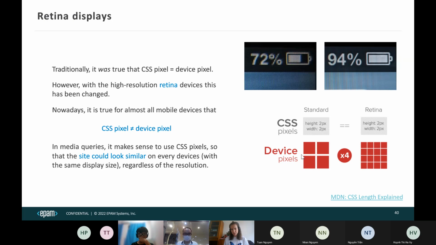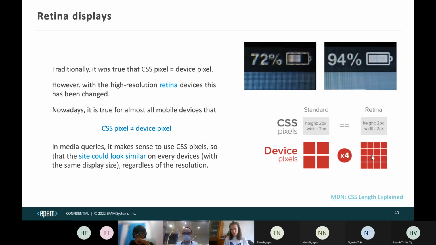So this one is a CSS pixel, and here this square of 4 units is the CSS pixel, but it consists of 4 screen pixels.